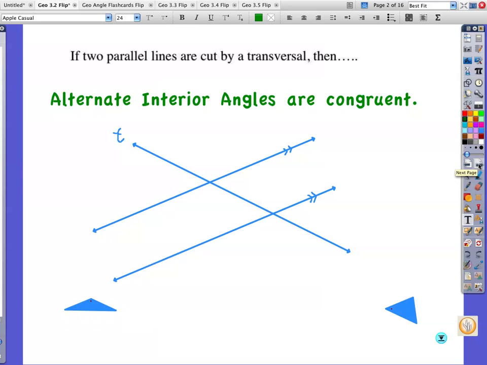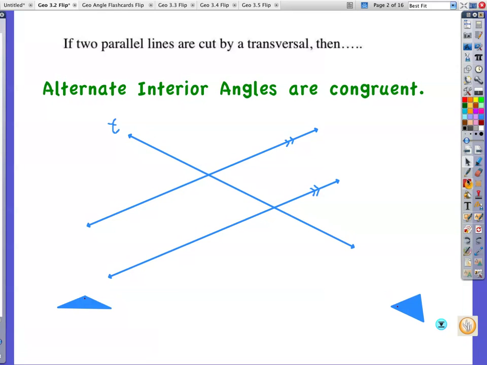I think if I remember to do this right, I'm going to do a discovery activity in class and then have you watch this. So if you were here for the discovery activity, then you can go through these next, like any page that looks like this. So anything that says in green up here, alternate interior, consecutive, corresponding, any of those you can bypass. If you missed class, this is what I want you to watch. And there is more video after this, so let me be clear about that.